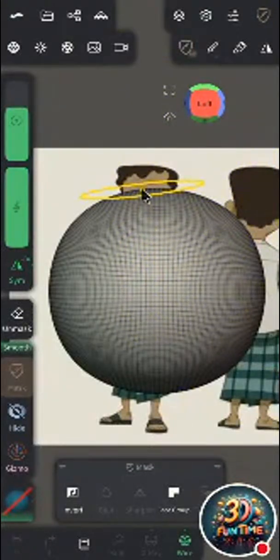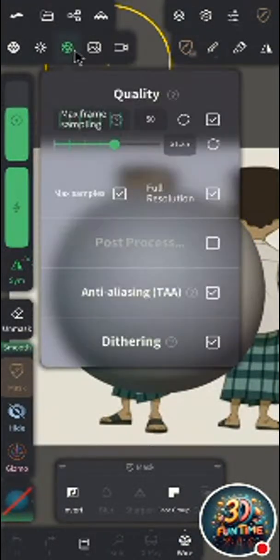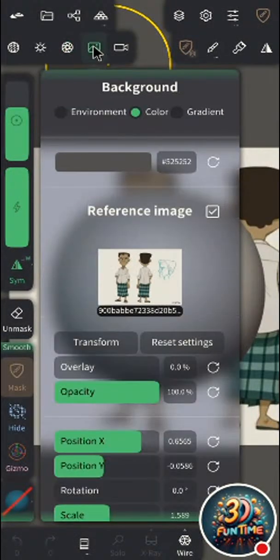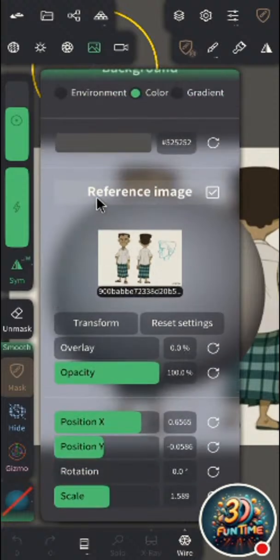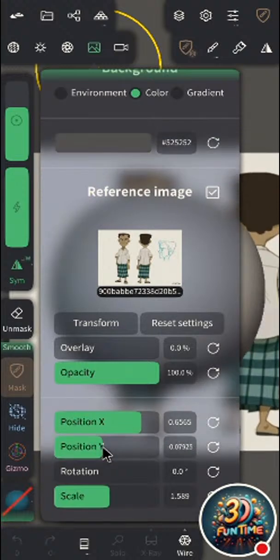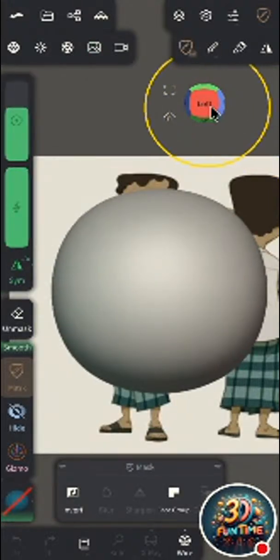Now I would like to turn off this wireframe. You can also change the shading preview of the 3D model. And before I change the shading mode, I have to change the position. I think it's okay. Position is okay. I have to change fast LV. Okay, we will customize it after the process is started.